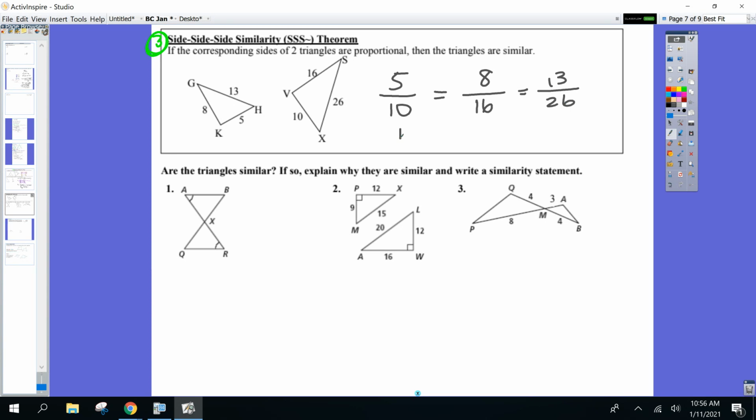And you'll see, yes, 1/2, 1/2, 1/2. I would not recommend cross multiplying to see if the ratios are equal, because you'd have to cross multiply every single pair, and that wouldn't work too well. All right. So we've got angle angle, side angle side, and side side side. Any issues before I give you two random triangles and ask if they're similar or not? Any issues on those three? Ask away.